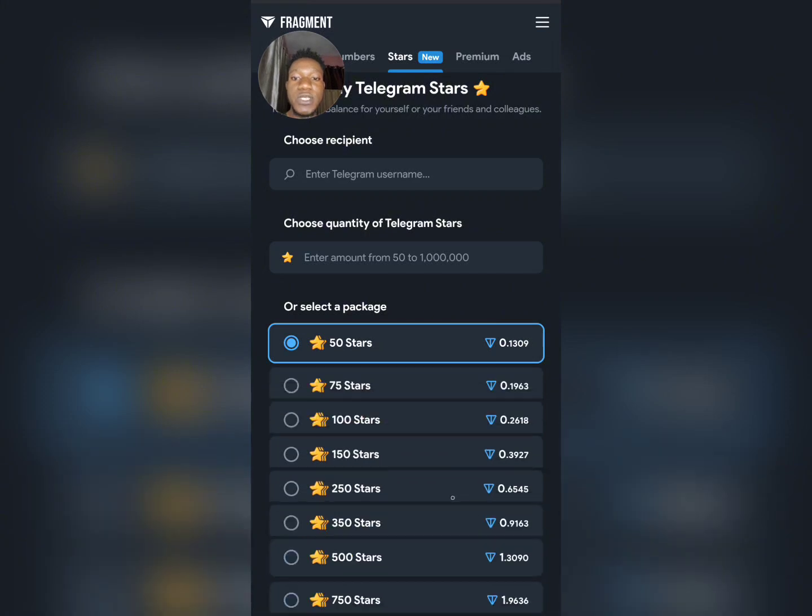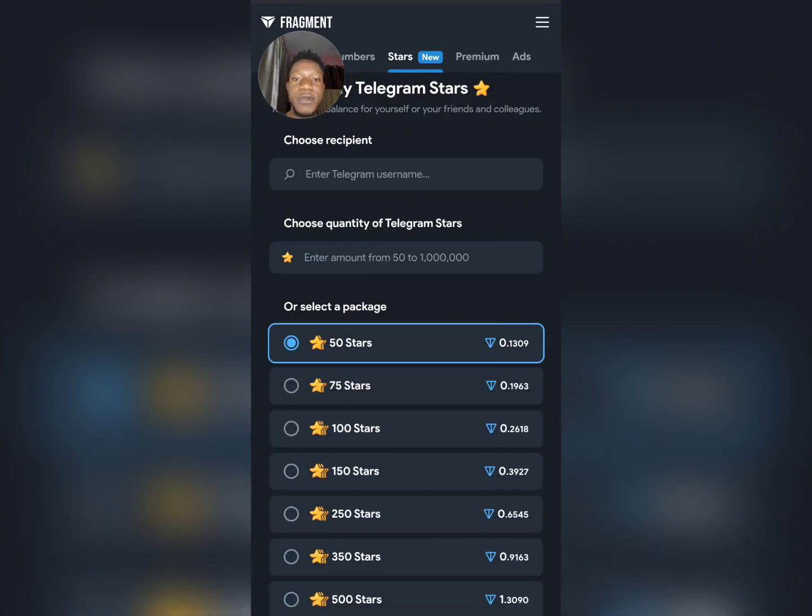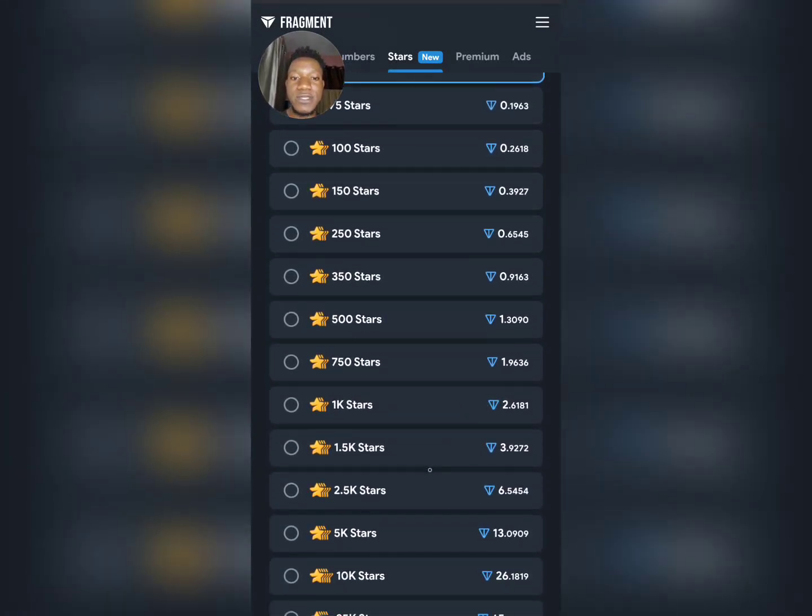When I click on More Options, you are going to see a lot of options offering you ways to buy, depending on how much you have in your wallet or how much you are willing to pay for a certain amount of Stars. In this case I'm going for 1,000 Stars right here. You can see 1,500 Stars are sold for 3 Ton, and 2,500 Stars are sold for 6 Ton. I wish they had an option for 2,000 Stars, because that's what I really wish to go for, but in this case I'll be going for 1,500 Stars.